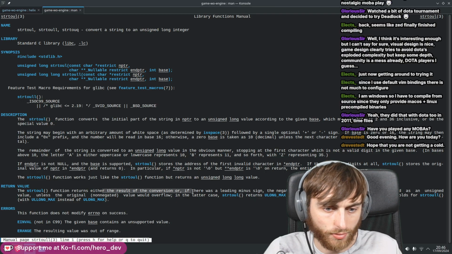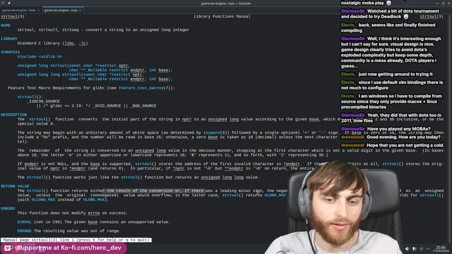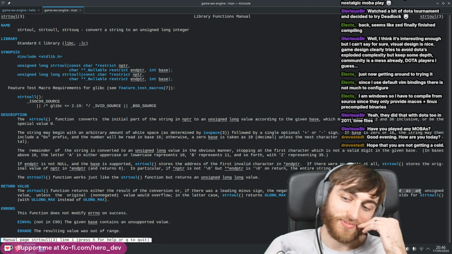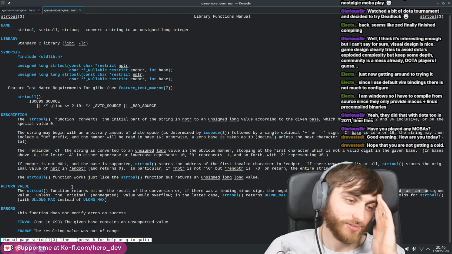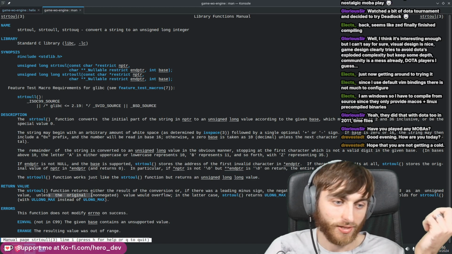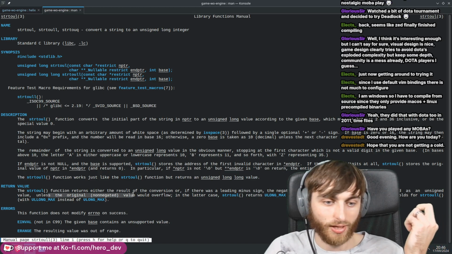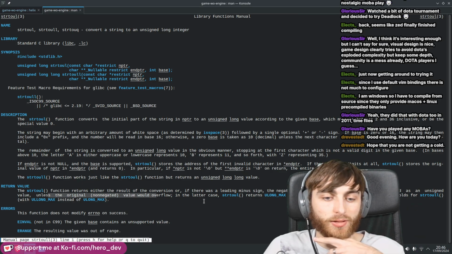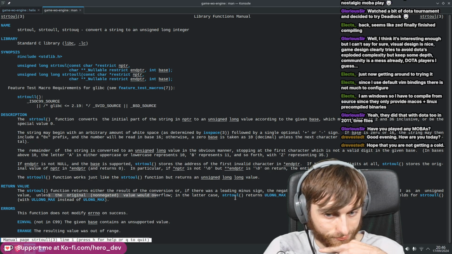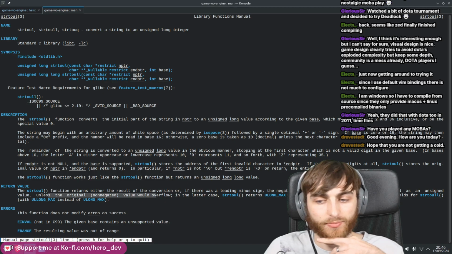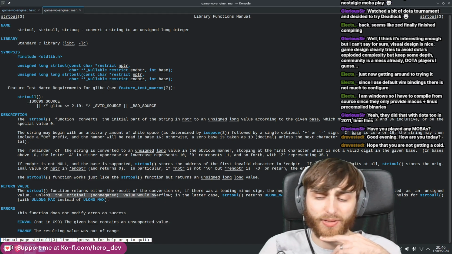Returns either the result of the conversion, or if there was a leading minus sign, the negation, if the resulting conversion is represented as an unsigned value. That's cool. That's what C does anyway. So it's great that it supports that, unless the original non-negated value would overflow. In the latter case, it returns ULONG_MAX and sets errno to ERANGE. There's quite a long number of overflows, but yeah.